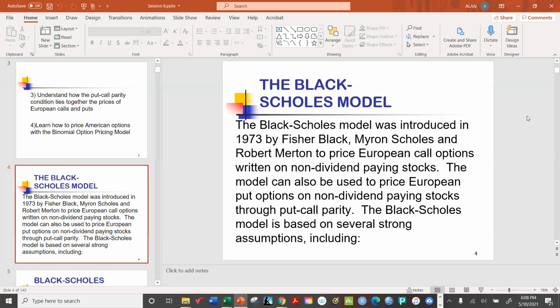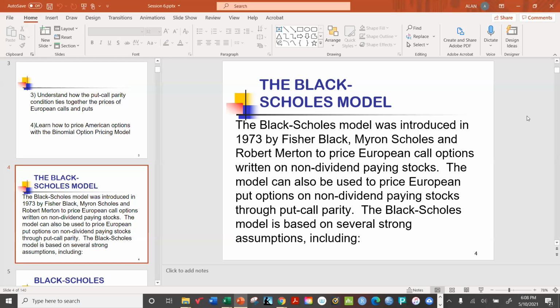But anyway, the paper came out and everyone thought, well, that's interesting. But it was Robert Merton, one of the 3 of them, who was able to later on extend the Black-Scholes model to price a wide variety of other types of options. If it hadn't been for Merton's work, we might not have ever heard of Black and Scholes, because it would have only been useful for one type of situation, and that's it. So Merton really is the key in making the Black-Scholes model so useful.